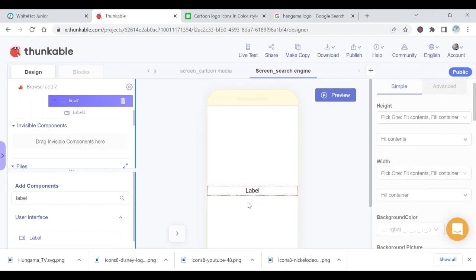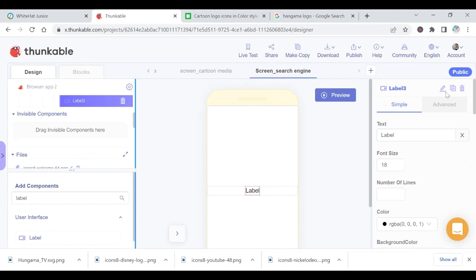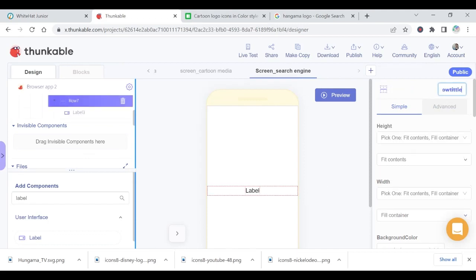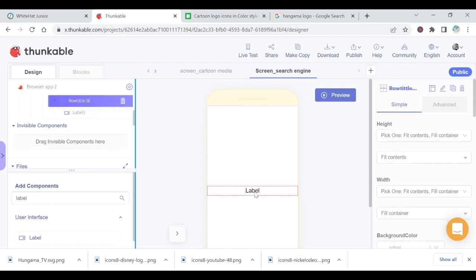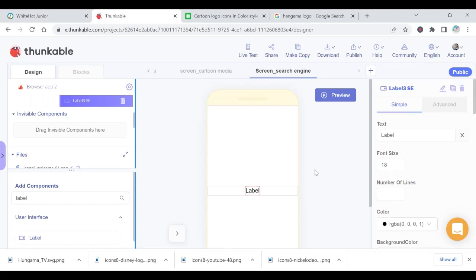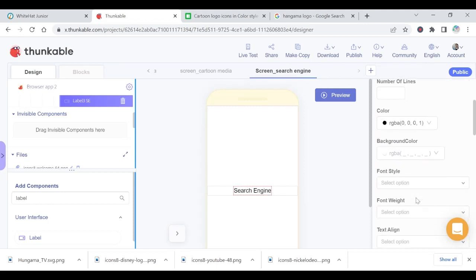Alright. Now inside the label first I will create this label for the title. So row title search engine, so SE. Then I will have this label SE, which will have search engine, and the font weight will be 700.